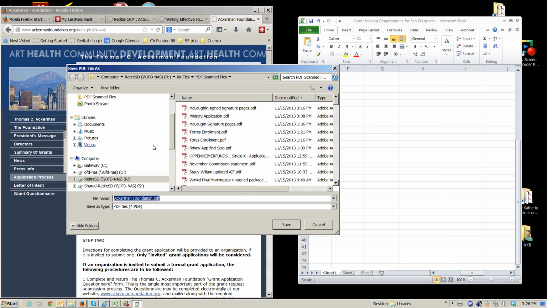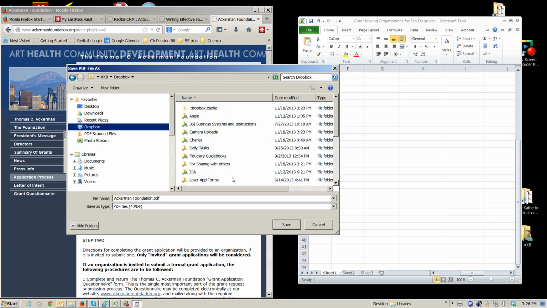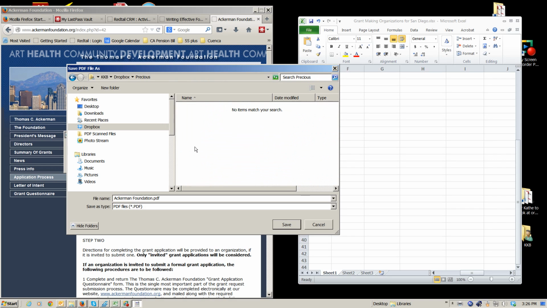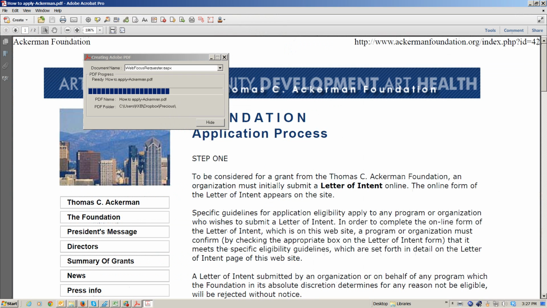And now mine looks a little bit different than yours does. I'm going to create a new folder called the Ackerman Foundation. And I'm going to just name this How to Apply Ackerman. Okay?